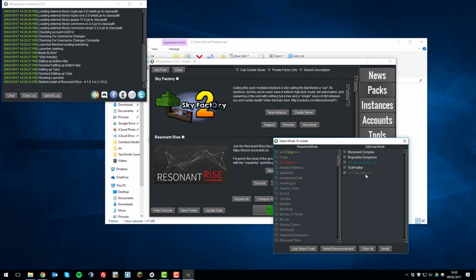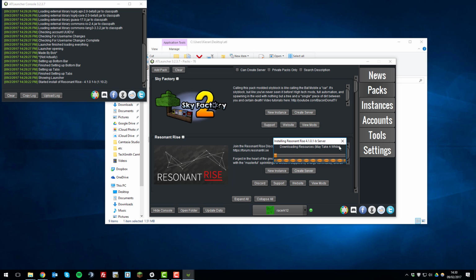And then it'll give you the option to install some extra mods. If you don't want to use these, I wouldn't recommend using them. I just click install as it makes the process a bit simpler, but if you want to install them, feel free to. So now it will download all the resources for the server files so that we can begin installing it on our Server.pro server. So I'll get back to you once these are finished downloading.